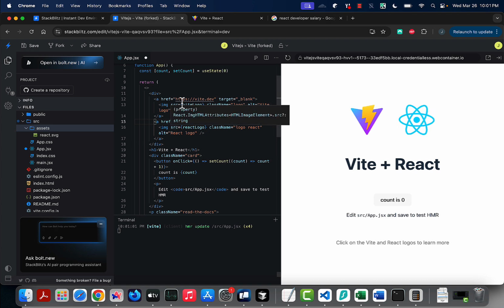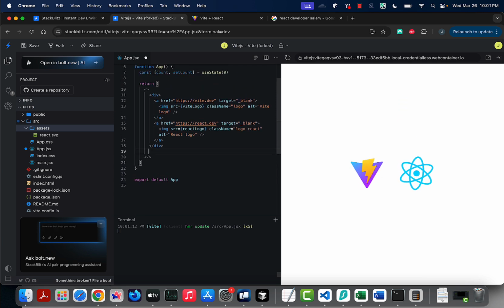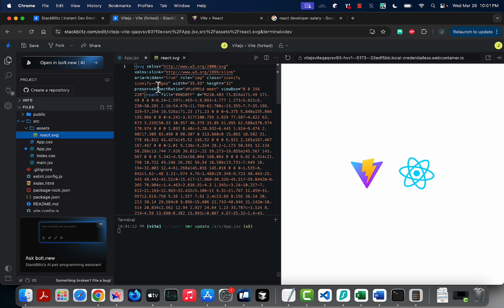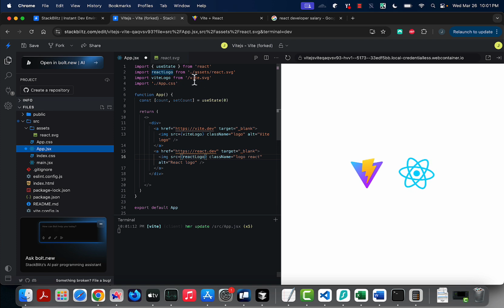We have these image tags, and let's actually go into that. I want to explain the difference between two different types of images. We have this React logo, which is an SVG file. We also have the Vite logo, which is also somewhere else here.